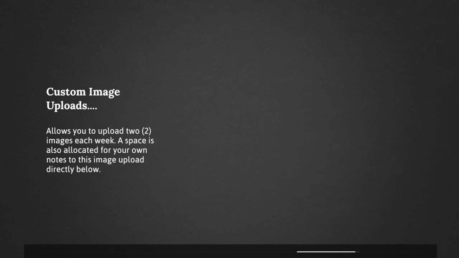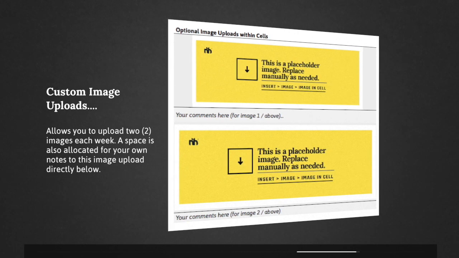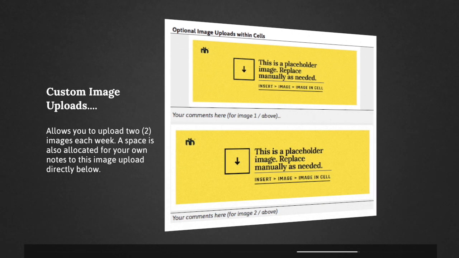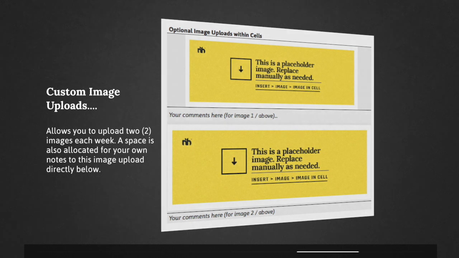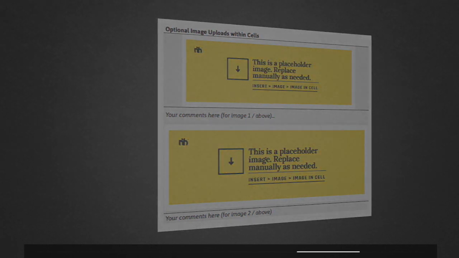Another special feature worth mentioning is the ability for us to upload custom images to replace the placeholder images as seen under the category heading here, which says optional image uploads within cells. All images are automatically shrunk to fit within cells.